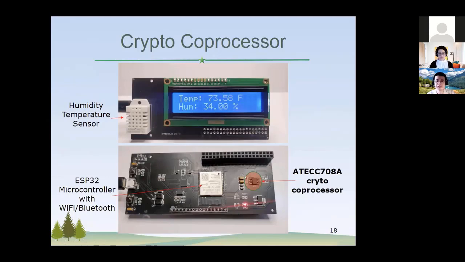The thing I want to emphasize is this crypto coprocessor. People say security components are very expensive, but really no. For most security, we can use cheap devices. This crypto coprocessor is only 50 cents, but it is very valuable. Why? Because it can do encryption and decryption. It can also store your keys so that nobody can steal them. For example, when people dump the firmware, they will get your keys and your password. But if you store the keys here, they cannot do it.